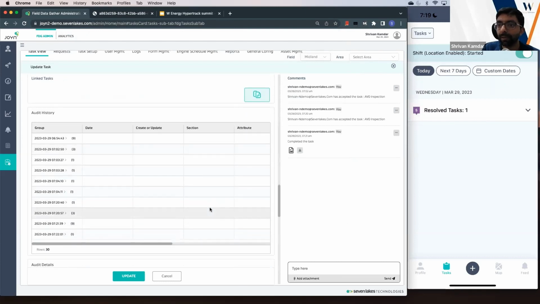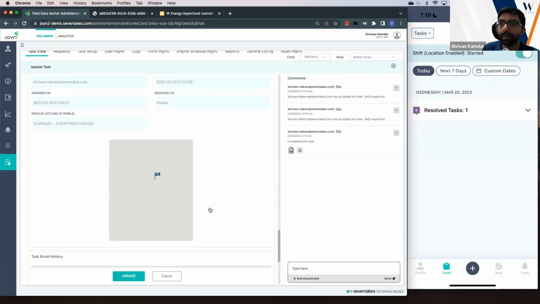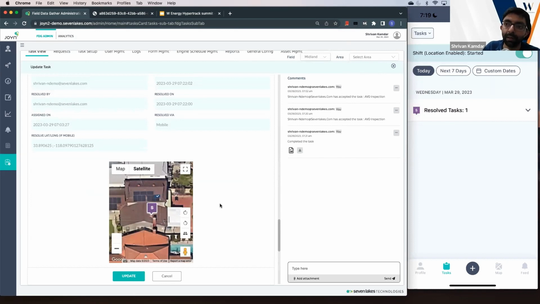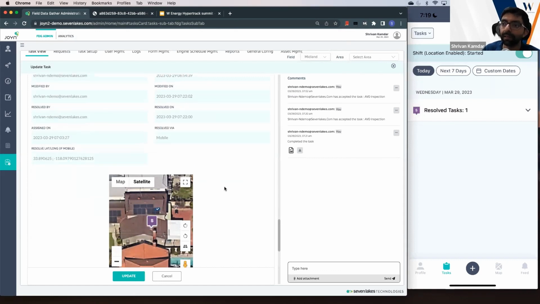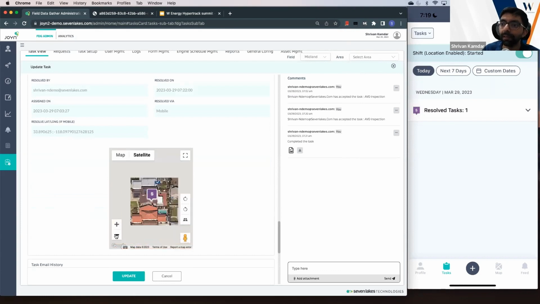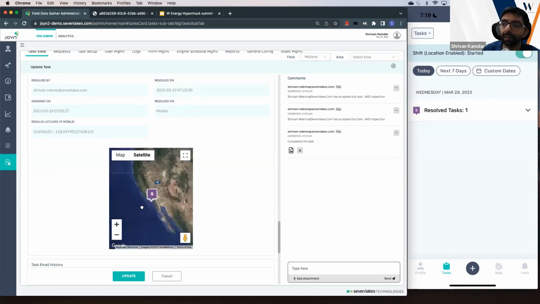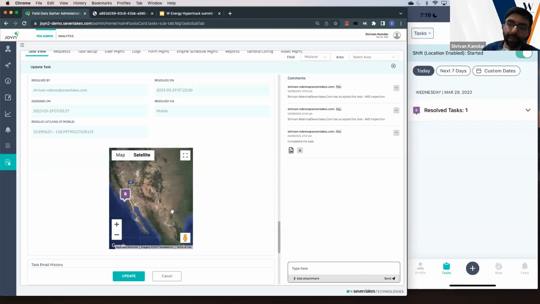And then all the way at the bottom, there's a big audit trail, and here's where some of the mapping information we've also contextualized within the audit trail of the task. So you can see where I was when I resolved the task. And I think this specific task, let me see if I can. So sometimes it'll show 2 flags. I think this specific location didn't have a lat long in it, but it'll show 2 locations where the task was and where I was when I actually resolved it. So that's also something we use the geoanalytics for.